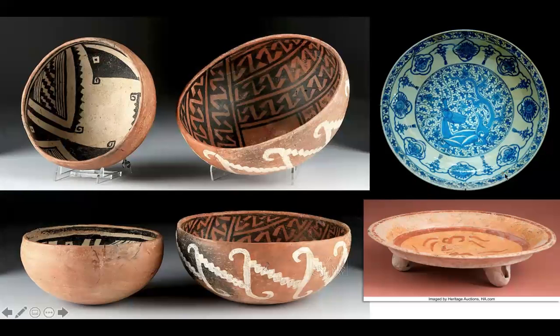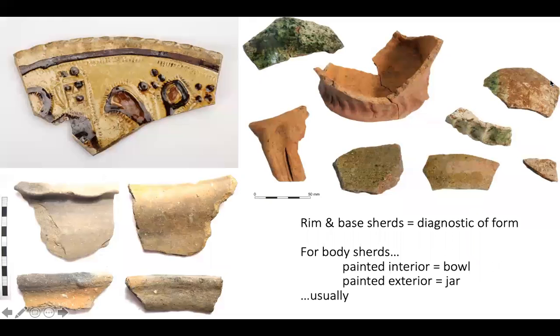Bowls and plates are for serving and eating off of. Both have wide rims and lack necks altogether. In the field, you are generally going to find vessel fragments, sherds. You will typically separate rim and base sherds from body sherds because rim and base sherds are helpful for special analyses and are diagnostic of form, which speaks to use.